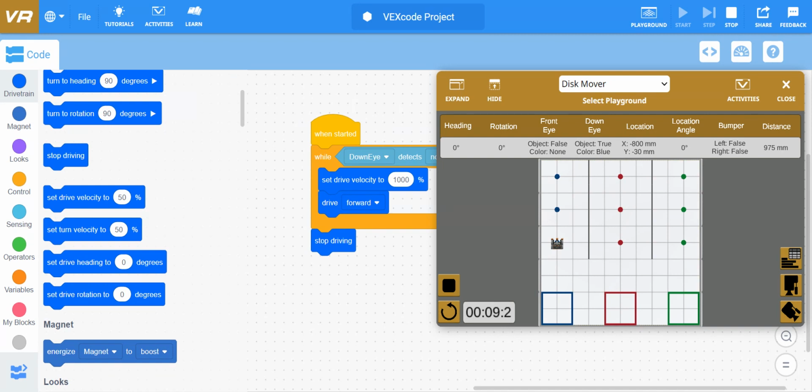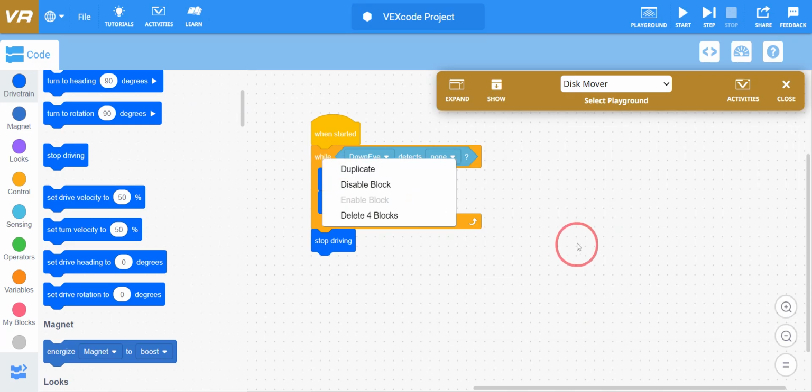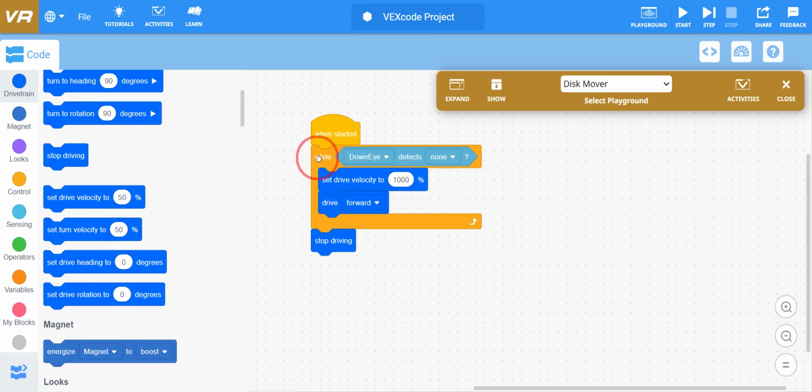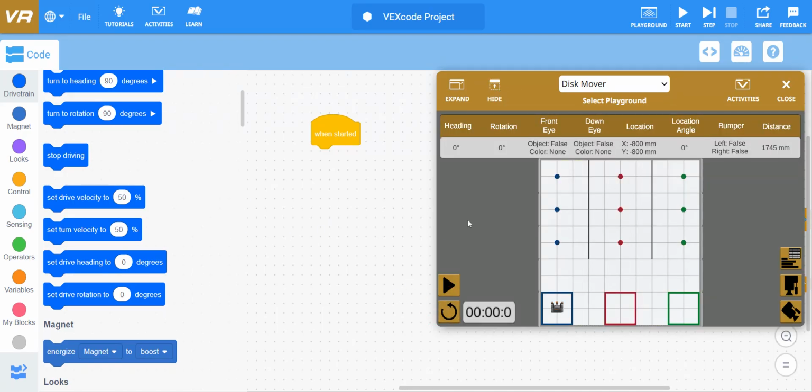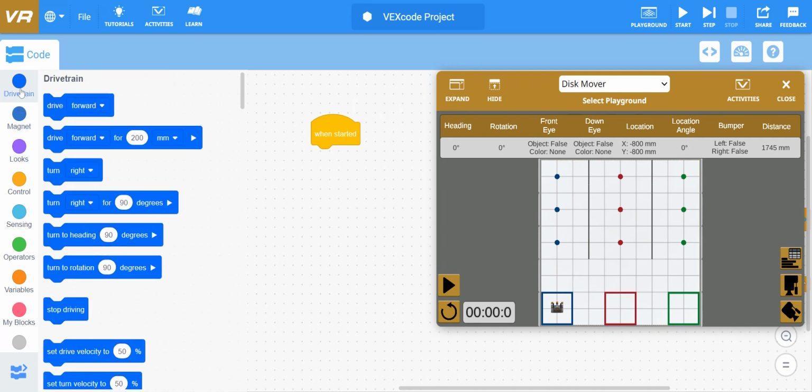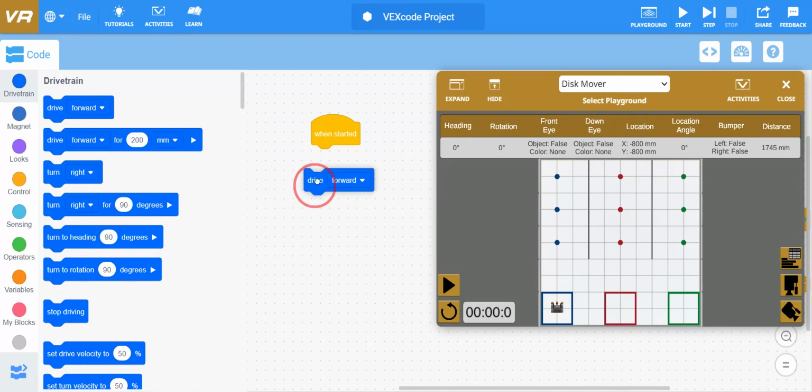Now, the next thing we want to look at is sensing distances. Just to compartmentalize this a little bit, I'm going to grab this and move it off to the side. If I go back here, I'm going to tell it to stop driving when it gets close to something. If I want to stop driving before it hits this back wall, because that's the first thing it's going to see, I can do that by telling it to drive forward.